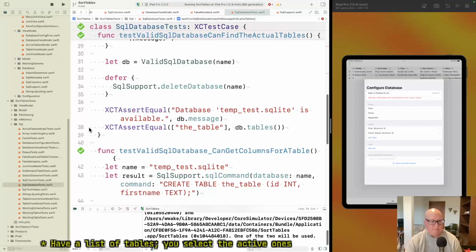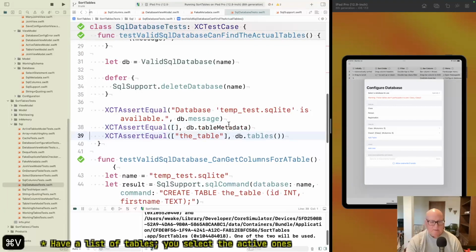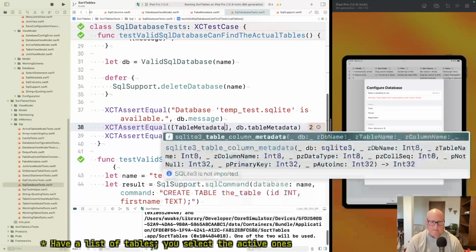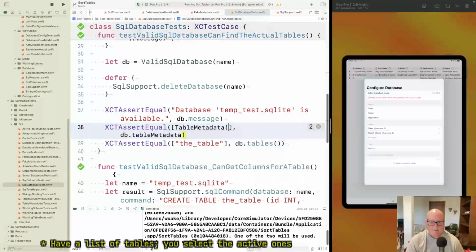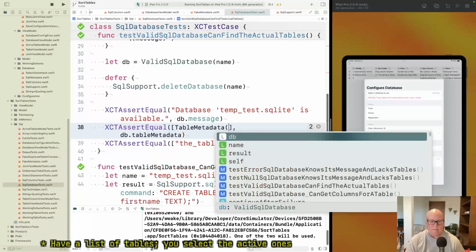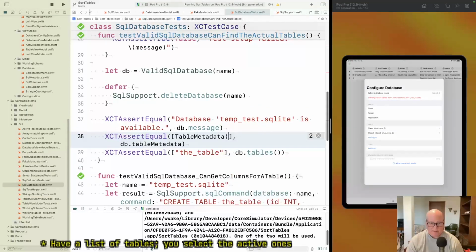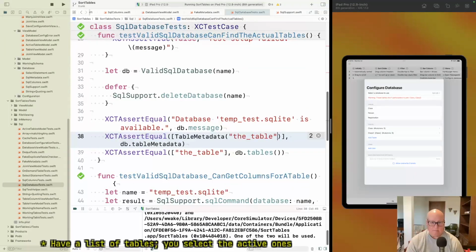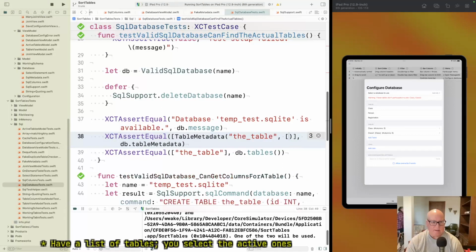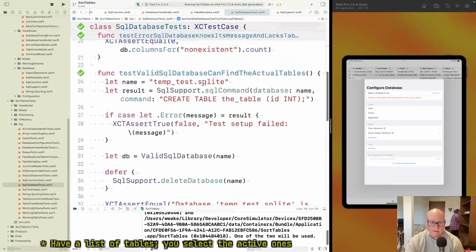Okay, so the tables, DB table, so this should be table metadata. Well, I want the name, so it's the table. And I want an array of columns.